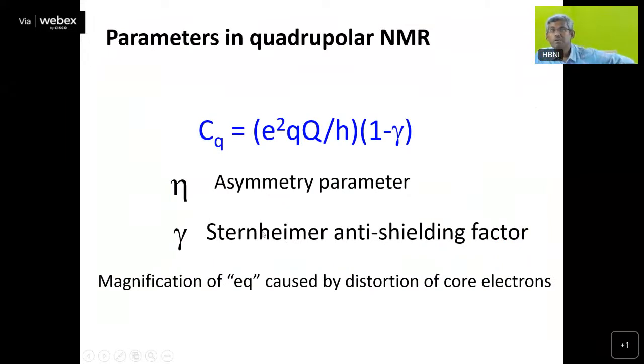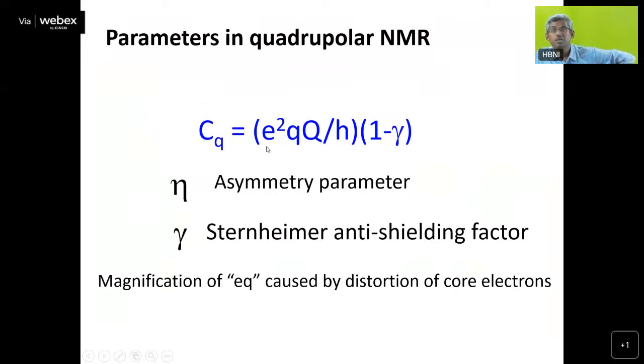The important parameter you get in quadrupole NMR is nothing but the quadrupole coupling constant. From CQ, the quadrupole coupling constant, you can say what the local environment around the quadrupole nucleus is. For example, if you have a highly symmetric system, then CQ will be in kilohertz or in hertz. If you have a highly asymmetric system, where the asymmetric environment is very high, the CQ value will be in megahertz. So CQ is a parameter which can decide the local environment.